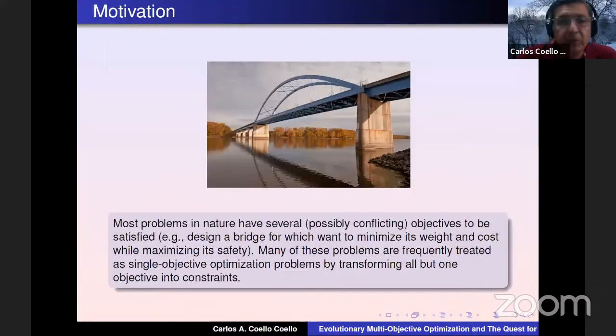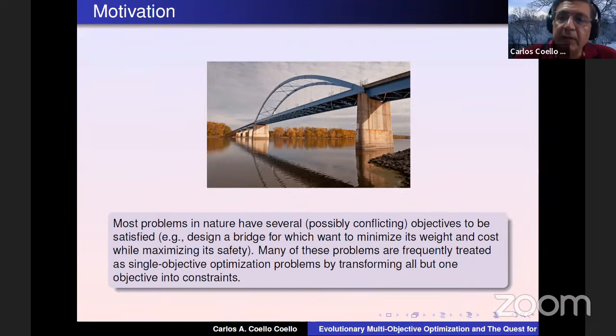So first, in case you're not familiar with multi-objective optimization problems, the idea in these problems is that I have 2 or more objectives that I want to optimize simultaneously, but at least some of these objectives are conflicting with others. So this is a very simple example. Let's say I want to design a bridge. If I want to optimize the design of this bridge, there are several possible objectives. 2 which are very obvious are to maximize safety, because there will be cars and people passing over the bridge, and I want to minimize cost.